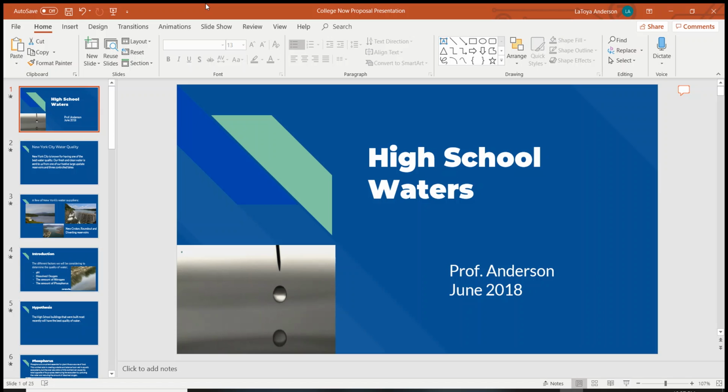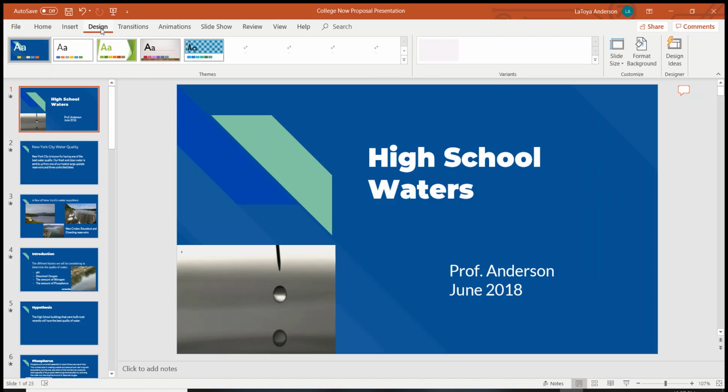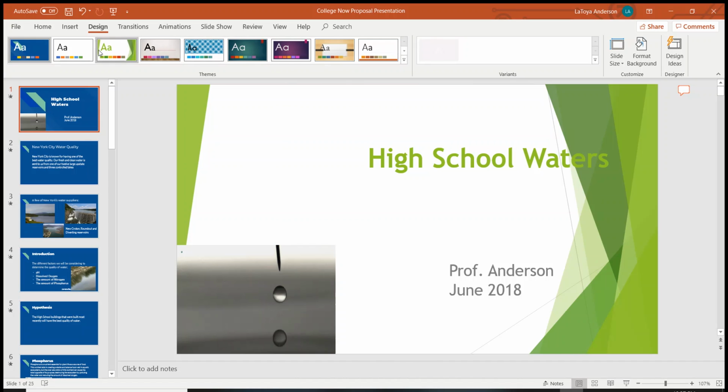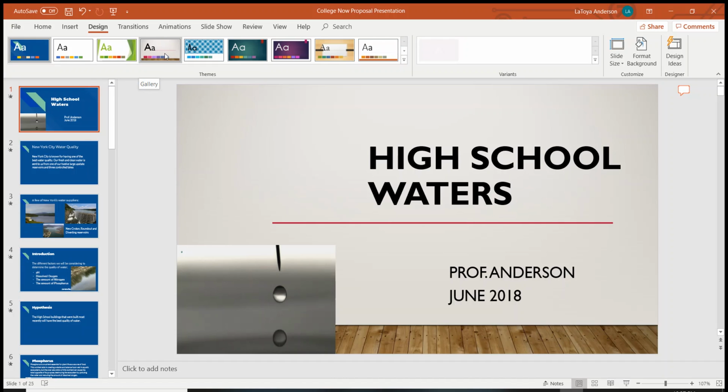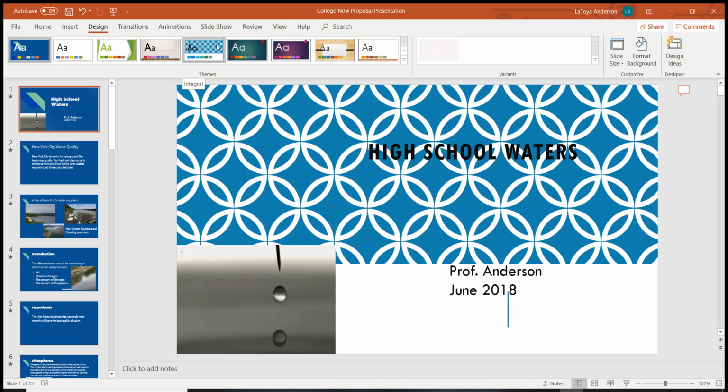To look here, you can look at the design section. These are a list of templates that are available in PowerPoint. What's really nice about PowerPoint is it gives you a preview to see what it looks like without having to click through. You'll notice how some look great and others don't look good. So this is a great example of what I was talking about, where you see the white background with the black text.